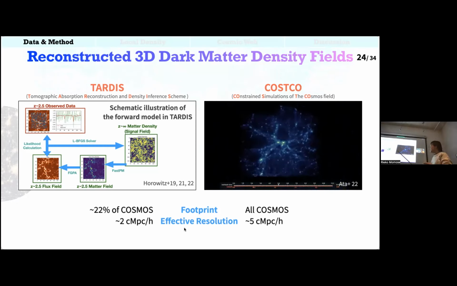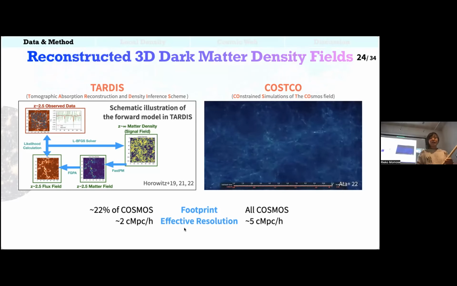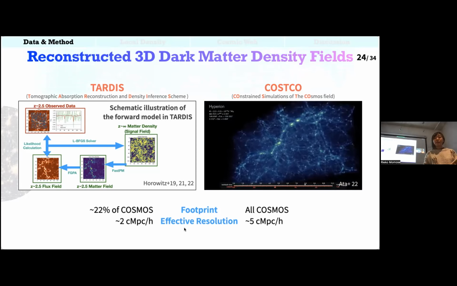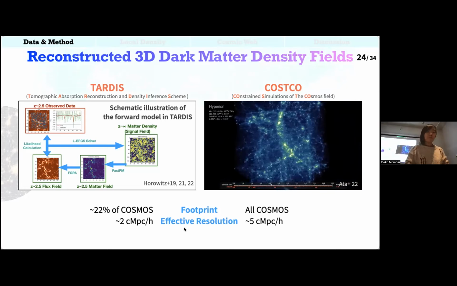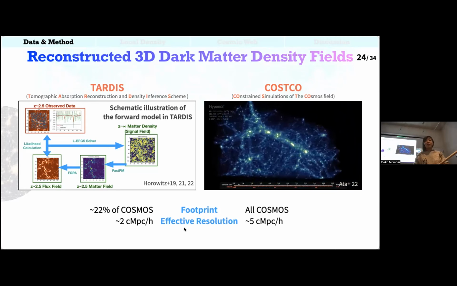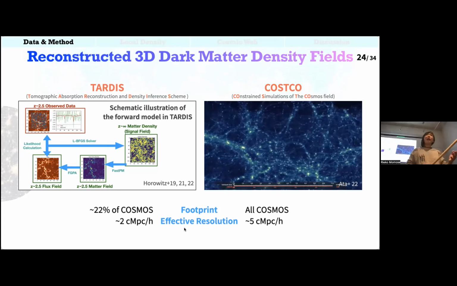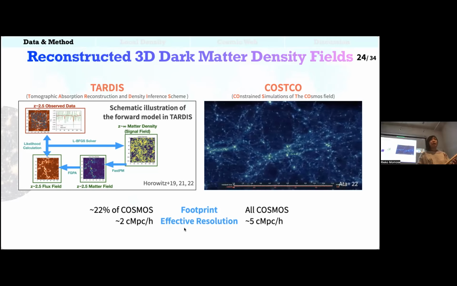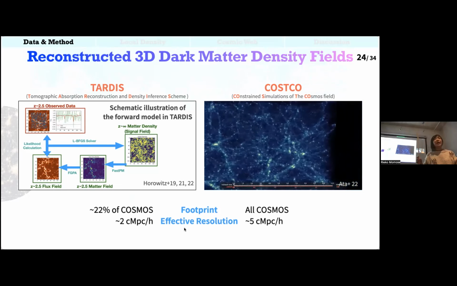Although Costal actually only refers to the galaxy distribution for the density estimate, it overcomes some challenges in galaxy-based large scale structure estimates, or say overdensity estimates, mentioned in the former part of my talk, because it is based on cosmological simulations. So we use those two density maps to check the consistency of results, because Cartis and Costal have a trade-off between spatial resolution and volume. Cartis has a finer spatial resolution than Costal, as I've shown in this table, but only covers a portion of the COSMOS field. In contrast, Costal reconstructs the density field of almost the entire COSMOS footprint.